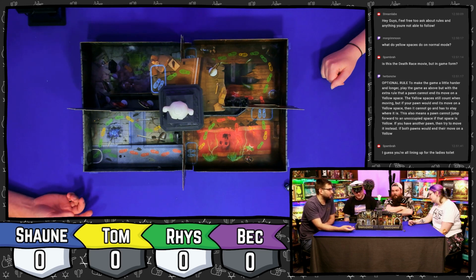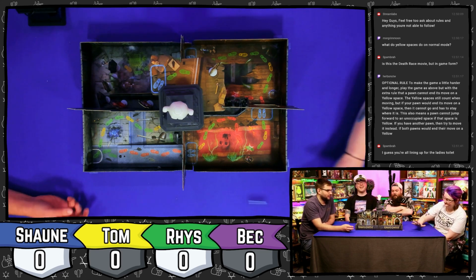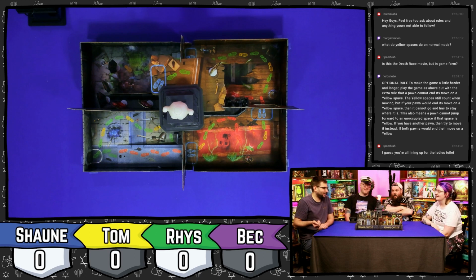Off. Yeah, you can't do nothing. We're really good at this game. It's a wonderful game, Reese. I'm having a great time. This is dumb. I gotta roll a two or three.